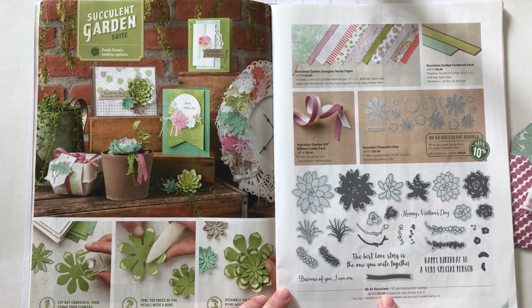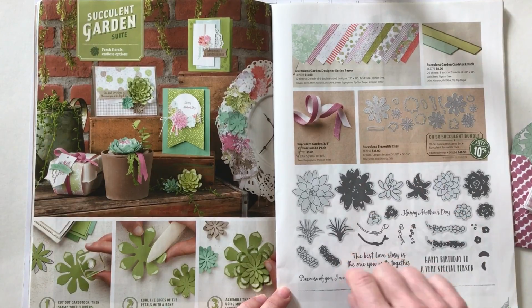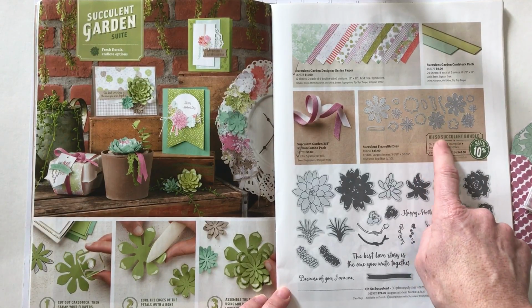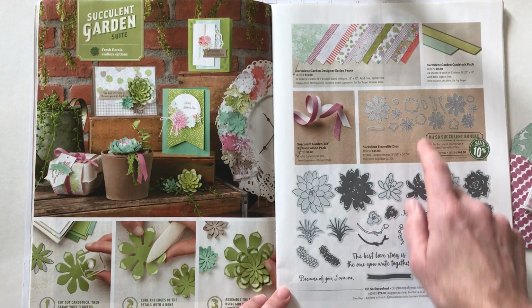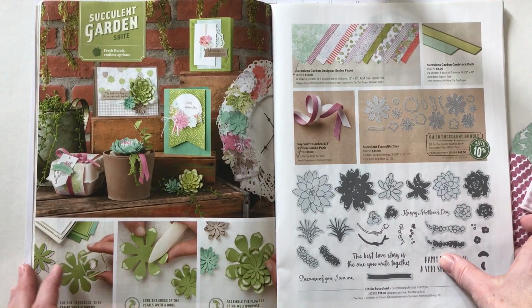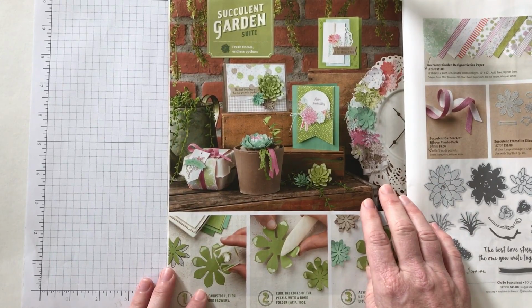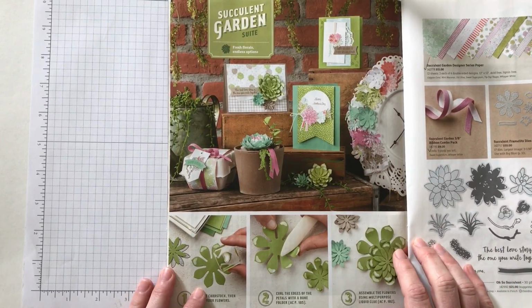and then this beautiful stamp set called Oh So Succulent that coordinates with the Succulent Framelits dies. Of course, they've bundled the stamp set and the Framelits together. Make sure you're keeping an eye out for those little ticket looking things. This is the Oh So Succulent bundle, and where it says save 10%, when you buy those 2 items together, you get 10% off the combined price of both of them. And over here, you can see the whole suite of products is used to make some super fun projects, like I said, using all of the products in the Succulent Garden Suite.